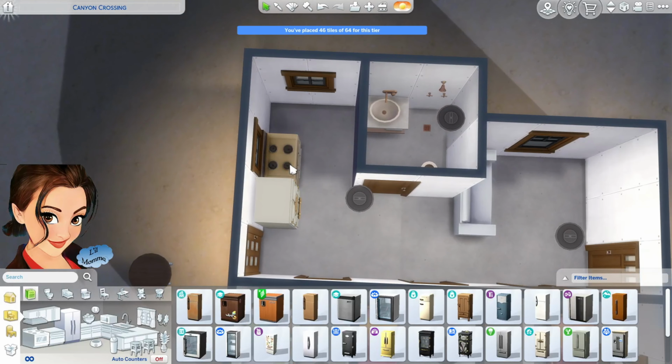I want it inside the wall. Can I put it inside the wall? What if I take that away? Okay, that's not what I want to do. You all go away. You come this way and go right there, I think. Move you over just a little bit more. Just a little bit. Right there.